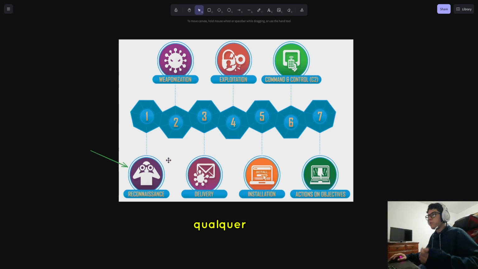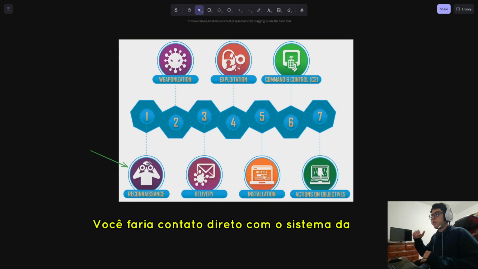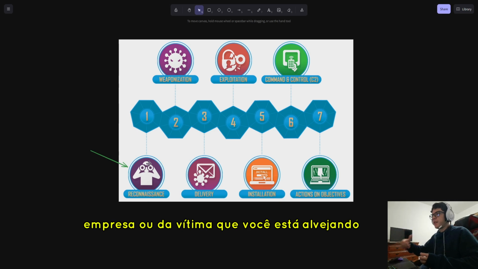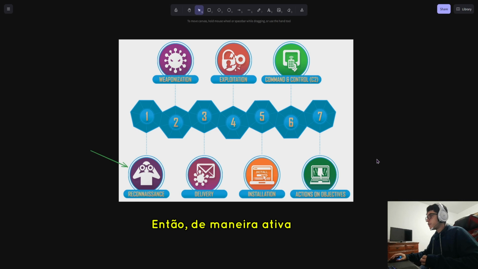You would use any public information that you could find. In the active one, you would make direct contact with the system of the company or the victim that you are targeting. In the active way, you would do something like a DNS zone transfer attack. So it would be a very active way to get information, okay?